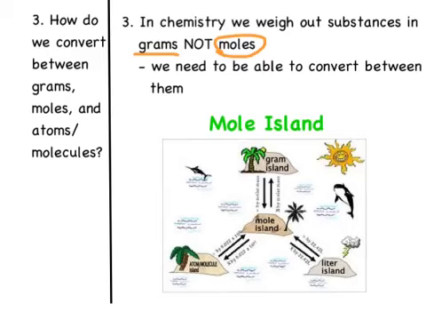Okay, so this is a schematic that I found online. I usually like to draw something a little simpler. So let's take a look and really focus on Mole Island and what it is. Basically, it's a chain of islands. Pretend, obviously, in chemistry land. It's pretend, that are interlinked with each other. And in chemistry, we're going to be kind of traveling from Gram Island, maybe, to Mole Island, or maybe from atoms to moles. So kind of back and forth.